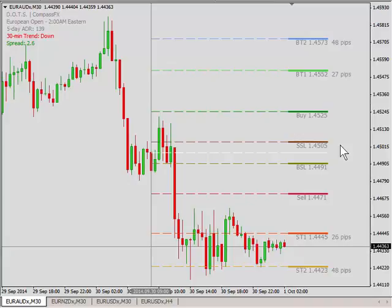Now last night, when the Eurozone core CPI data came out and it was worse than expected, the market made a strong move down. It hit the sell entry level, and if you had held this all the way through to the sell target number 2, that was a 48 pip trade. If you just held it from the sell entry right down to sell target number 1, that was a 26 pip trade. So I'm letting you see what took place based upon the news related to the DOTS levels. Again, DOTS isn't looking at news items, it's just plotting levels based upon price action.